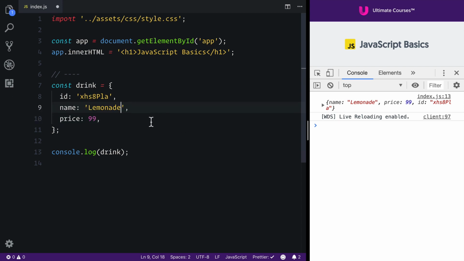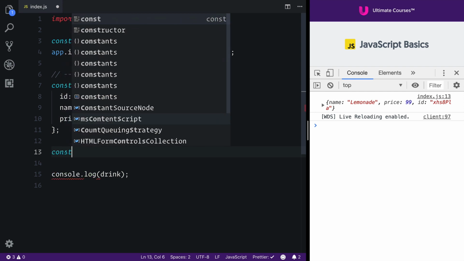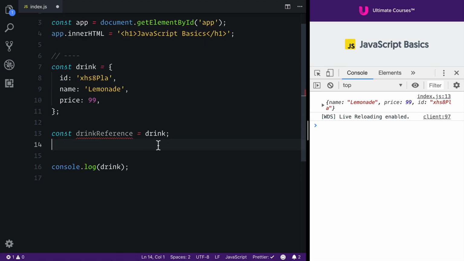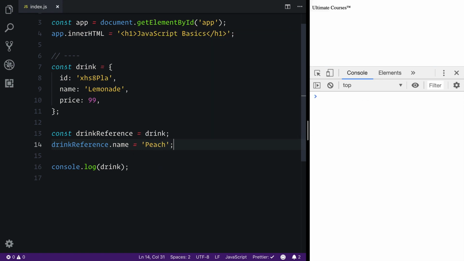So far, most of the things that we've covered are in fact what we call a primitive value. We've looked at strings, we've looked at numbers, and we also looked at immutability and how a number or a string is completely immutable by design. So what we did was something like this, and we created a reference and pointed it to an existing item, such as what we created above. So we'll do this here as well, because I want to demonstrate to you the difference between the primitive values and the object values. So if we go ahead and say drink reference, we can say .name, and we'll change this one over to peach.